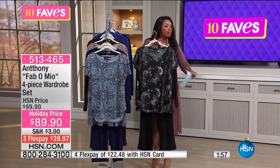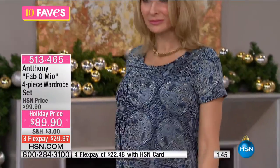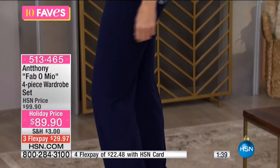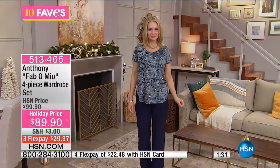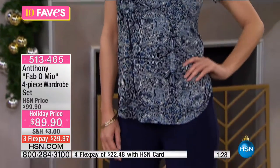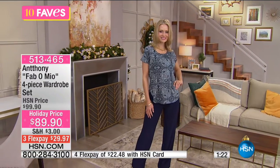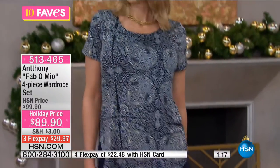And if you like a few of them, nothing says that you have to stop at just one. You can go ahead and get a few if you would like. When you start to accessorize with your own jewelry and scarves and your shoes and your handbags, imagine this one quick little purchase is gonna mean so much to you. If you're going on any holiday cruises or vacations, or maybe you're just going to visit family and you don't wanna pack a lot, but you wanna look good in your pictures, and you wanna be comfortable while you're traveling, and you want to have a nice cohesive wardrobe when you're on the go, this is an easy way to do it.